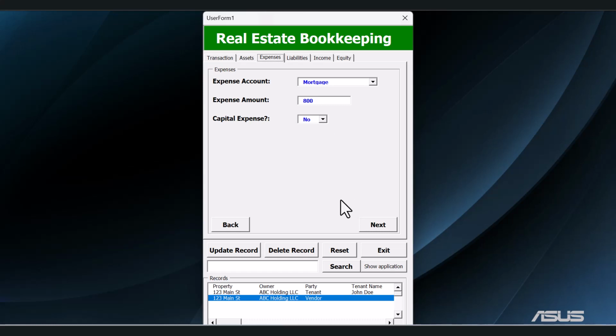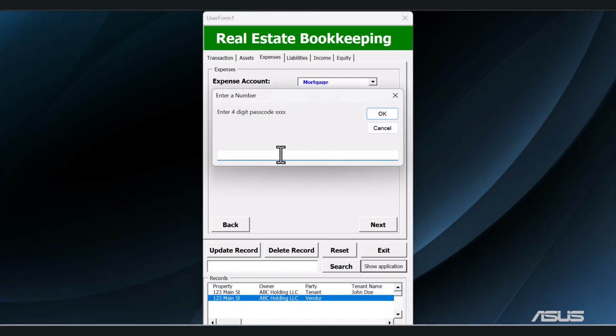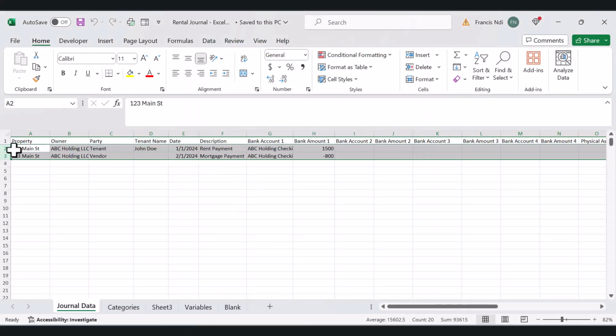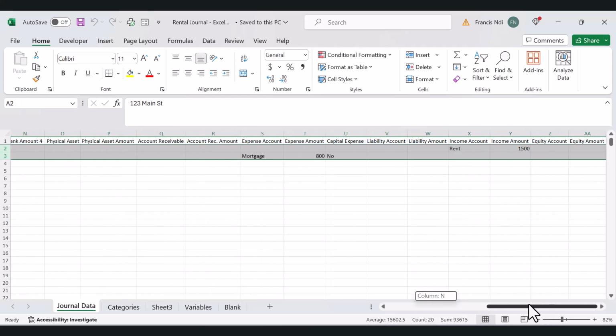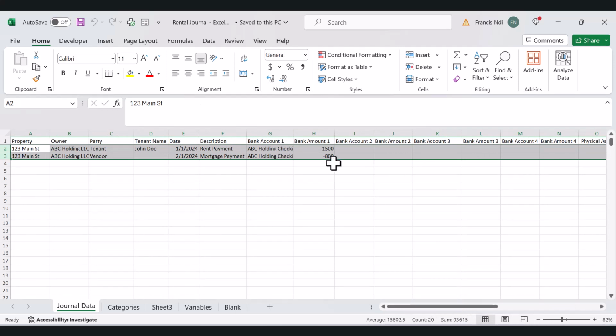Okay, and in fact, most of the databases of the professional software out there look pretty much like this. In fact, I'm going to show you here that I have password protected the database, so you don't enter into it by error. In this way you can also design the software and somebody else uses it, and they don't get to corrupt the data by error. So these are the 2 entries that we just entered, and you can see here what they are. This is really what, if you go to QuickBooks or any of the other software, you're going to see that you can pull data out of them that looks exactly like this. Okay, and that's all there is to it.